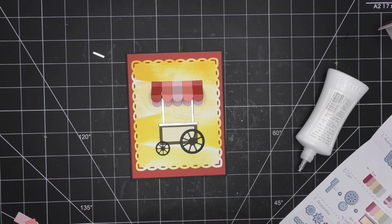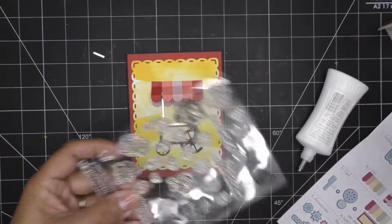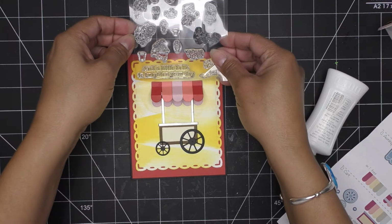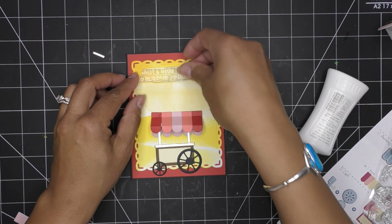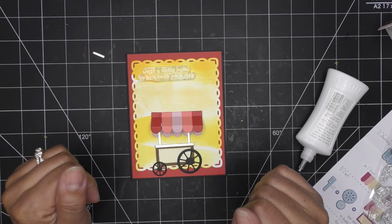And let me grab my little sentiment from this other set. Let's see. Maybe something like that. Just a little hello to brighten your day. And I like the way it looks up in this corner. So what I'm going to do is grab a stamping platform and help me stamp that. And then I'll design this under that area.